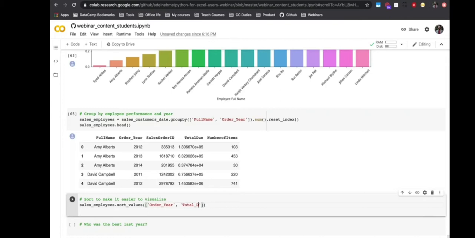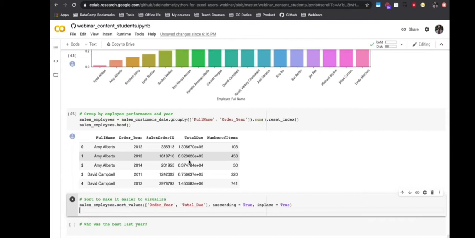What this will do is that for each employee, it will order from 2011 to 2014 and then order the total due. And I'm going to set ascending equals true. I'm going to set inplace equals true, and then let's see how that looks.